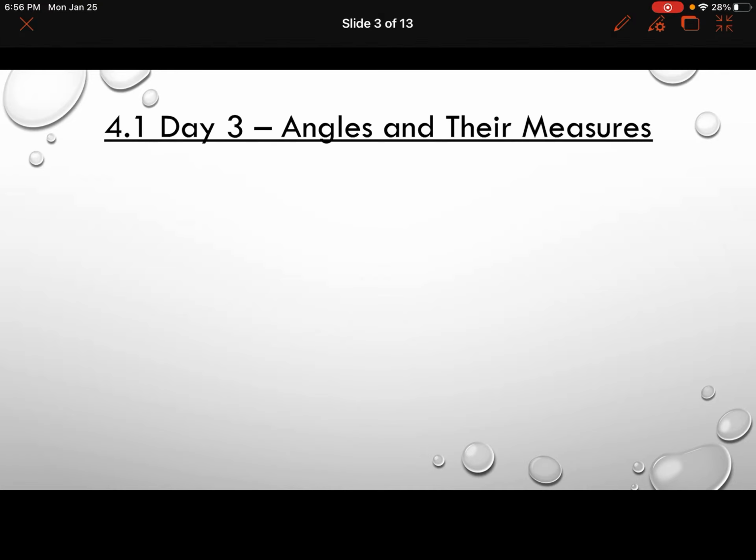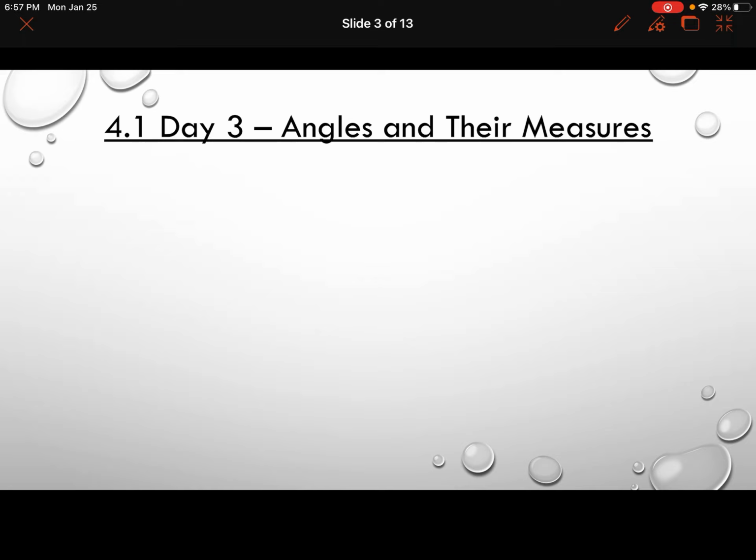Greetings, pre-calculus students, to another lesson in our unit on trig, and more specifically radians. In today's lesson, we are going to continue discussing what we started in yesterday's lesson, which is this idea of really connecting this idea of a radian to an arc length around a circle.